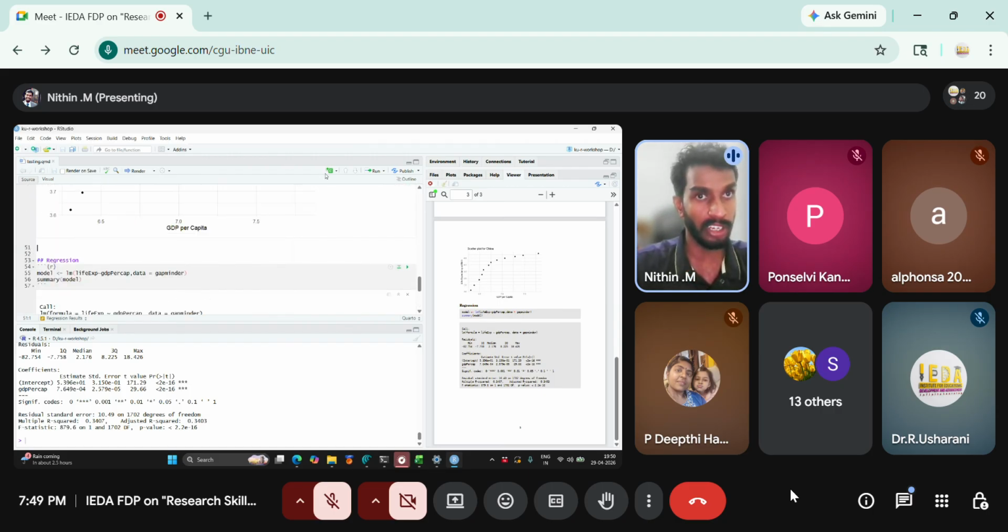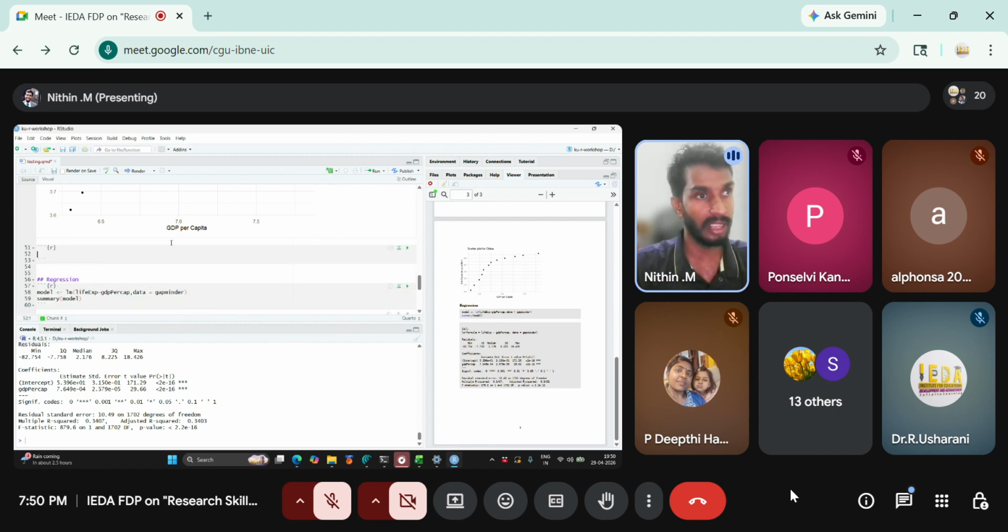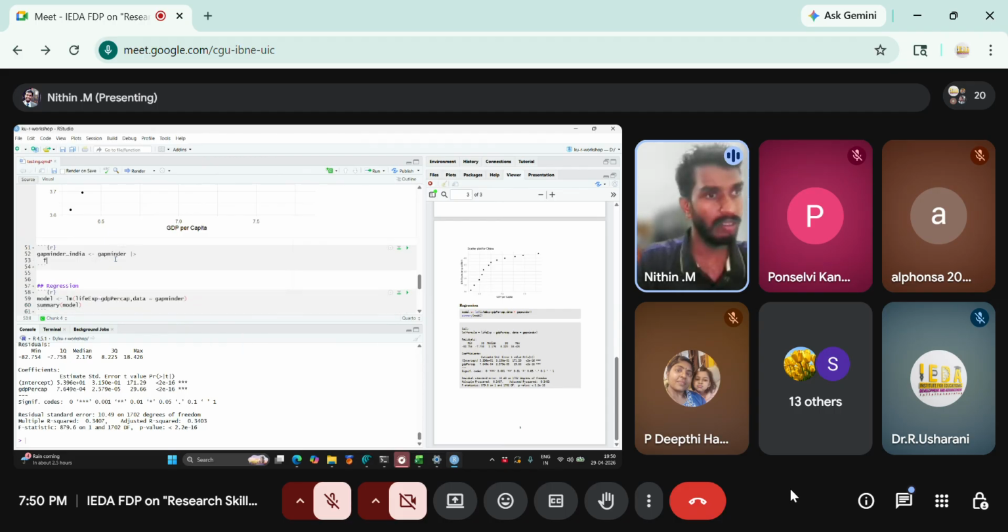So again, I'll write code and save it: Gapminder India <- Gapminder, then filter country equal to India.